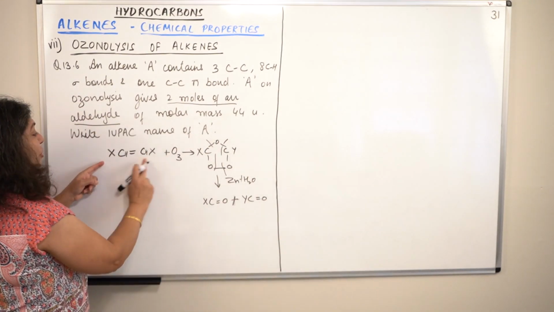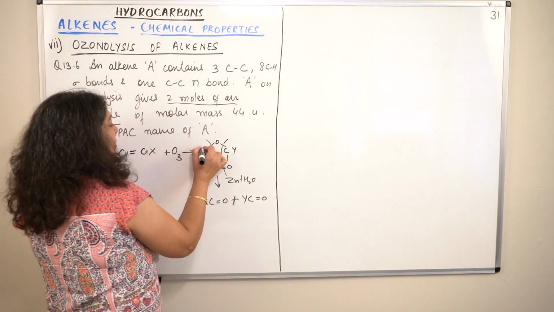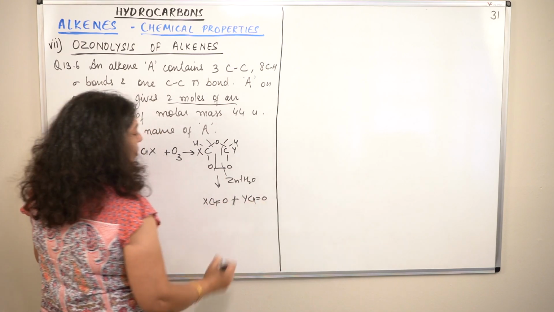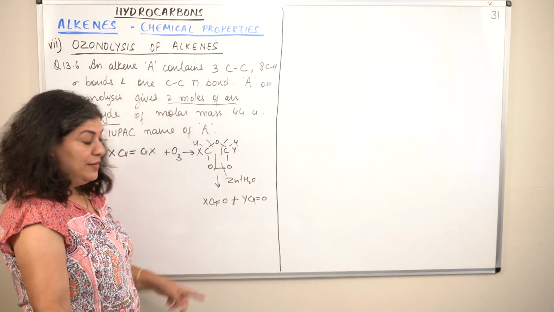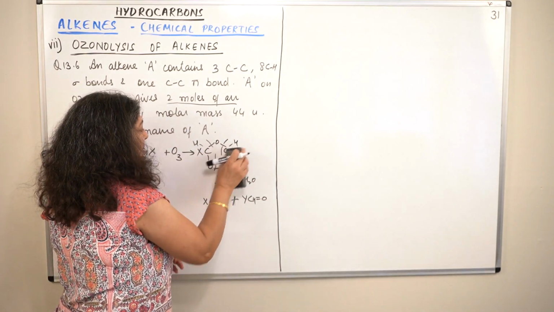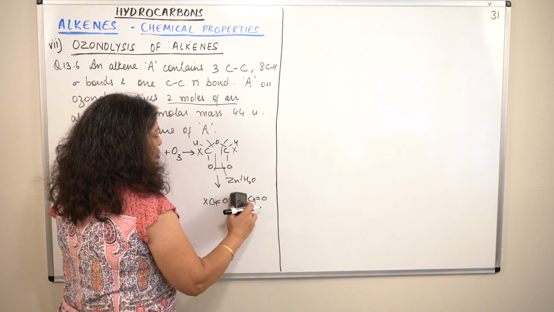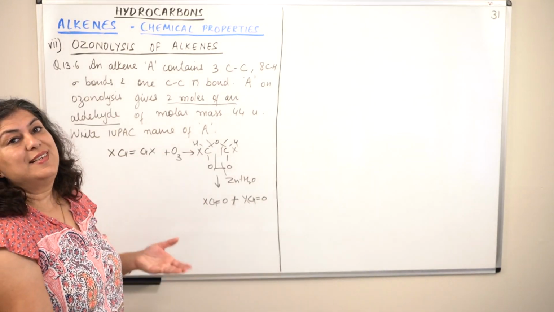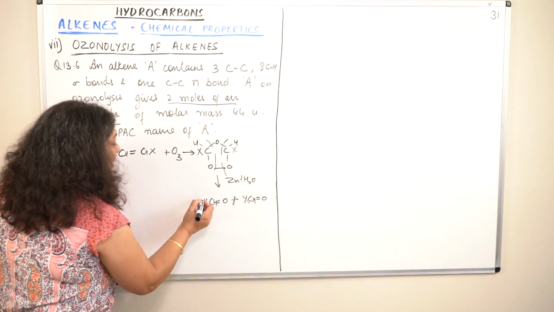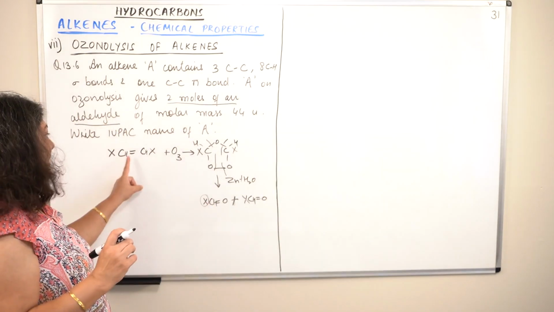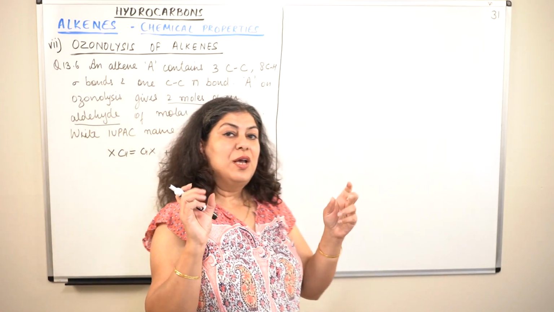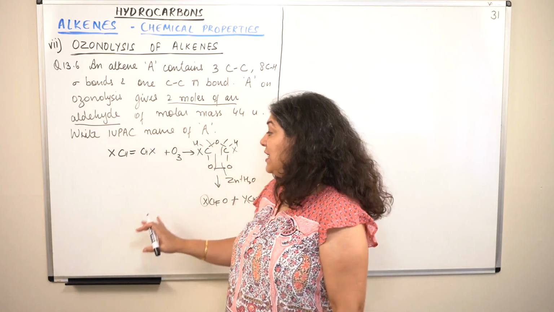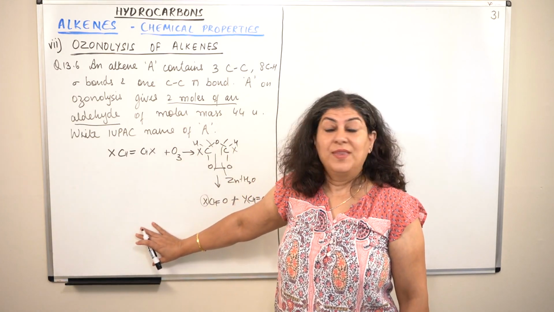That is only possible if on both sides you have the same thing. So here you will have H, here you will have H, CHO and CHO. XCHO, this Y will also become X. If this is also X, you are getting 2 moles of XCHO. So whatever X is, on both sides of the double bond the carbons have the same composition. That is why you are getting 2 moles of the product.